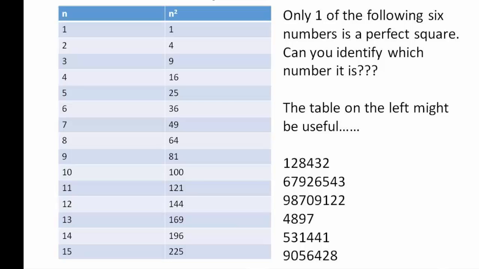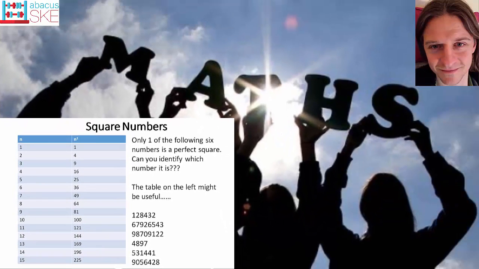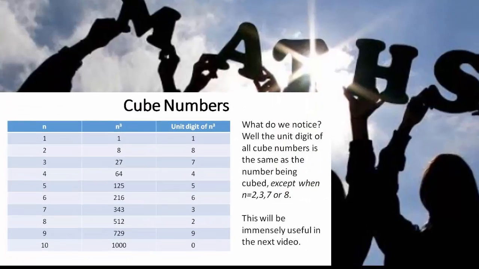The other 5 numbers can't be square numbers because they end in 2, 3, 7 or 8. No square number can end in 2, 3, 7 or 8. So there's a little trick for you. Now I want you to hold on to that idea of how the final digit of a number will be important in recognizing what has been squared and what has been cubed, because we're going to use that technique to perform rapid cube root extraction in the next slide.